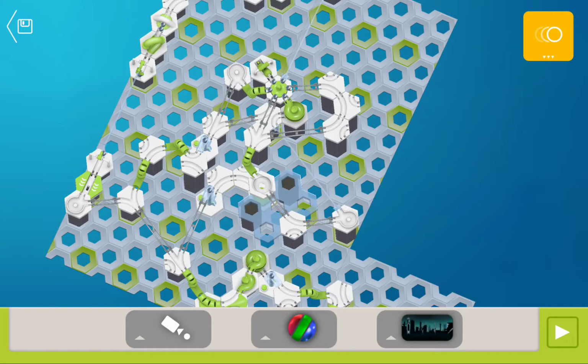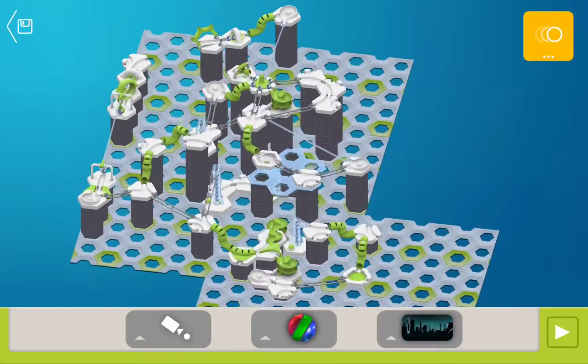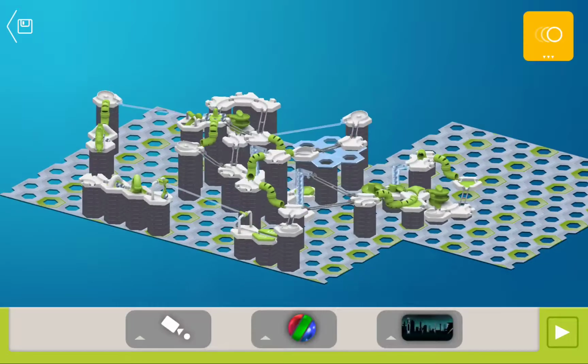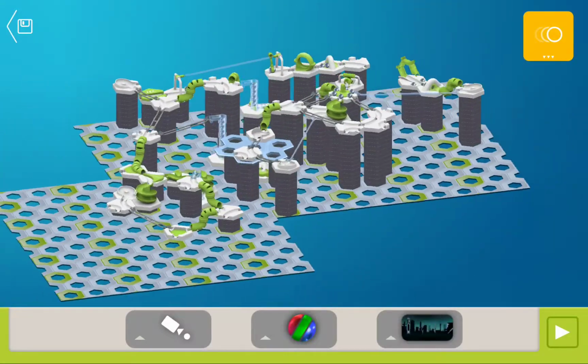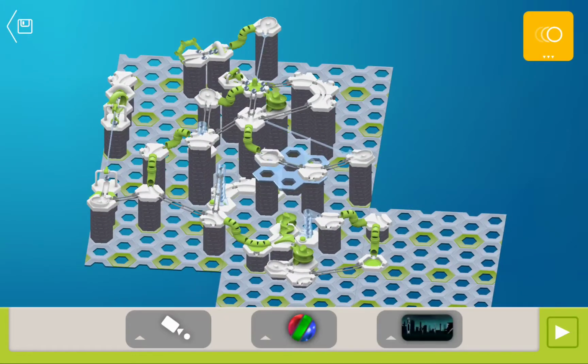Which color do you people run? Red, green, or blue? Let me know down in the comments before you watch the race. No cheating. Alright, 3, 2, 1.